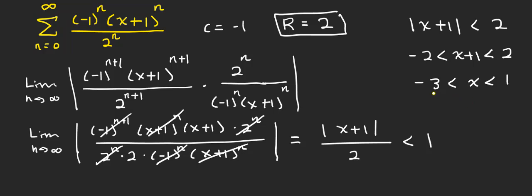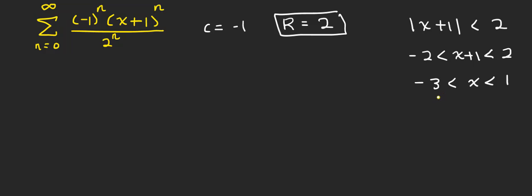So we're going from negative 3 to 1. And you know that the center is negative 1. So from negative 1 to 1, you need the radius of 2. And from negative 1 to negative 3, you also need radius of 2. So this is another way of looking at or finding the radius, center to the endpoint.